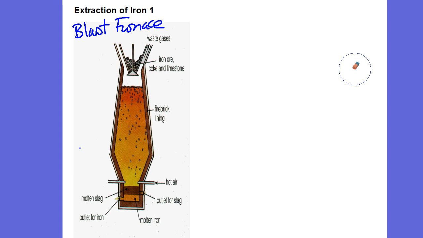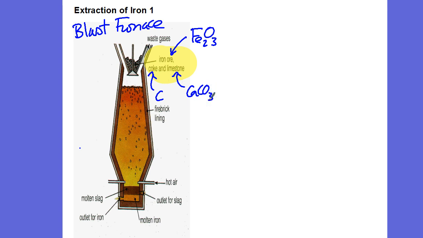So in the blast furnace, you need to know that you have 3 raw materials going in at the top. You have iron ore, coke, and limestone. Those are your 3 raw materials that you put in. Now, coke is effectively refined carbon. Iron ore, otherwise known as hematite, is iron oxide, and limestone, which is the raw material, contains a compound called calcium carbonate. And all those 3 things are essential in producing the pure iron at the end of the process.